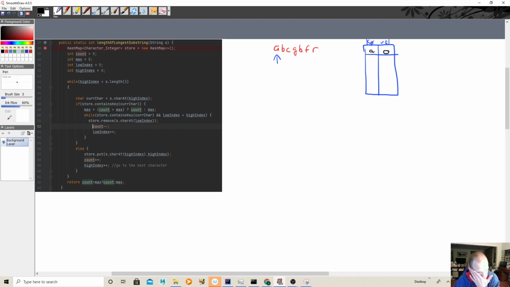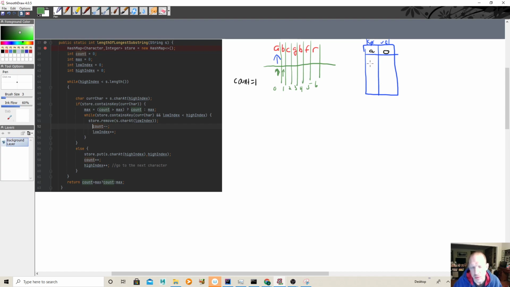Okay, and now you look here. We increase the count. So now our count is going to be 1, and our high index is going to go up. So our low index is just going to stay right there. Our high index is going to go up to, we'll do our high index in green. Our high index was here, right? So our high index is now going to go to here. So this is 0, 1, 2, 3, 4, 5, 6. Okay, great. We could get rid of this one. Now the high index is at 1.